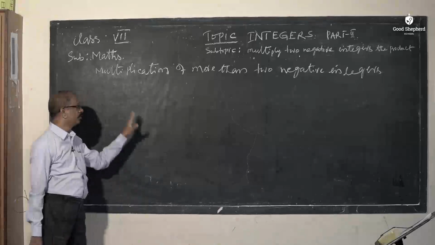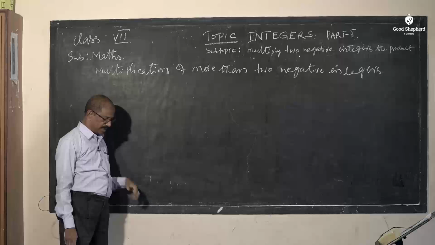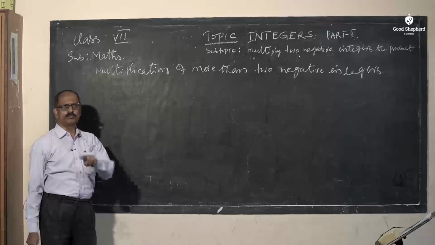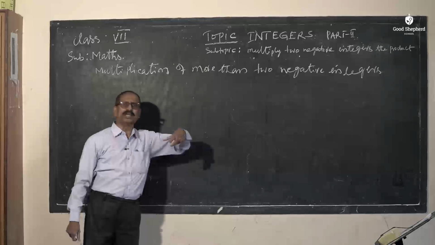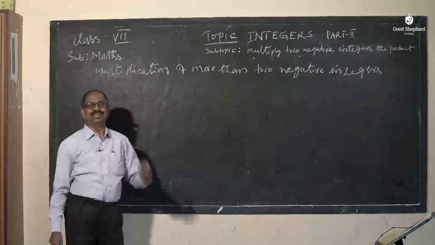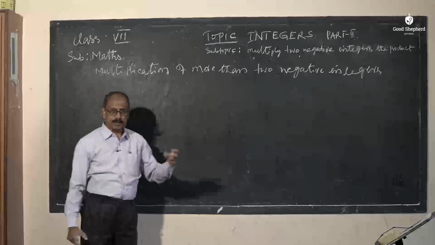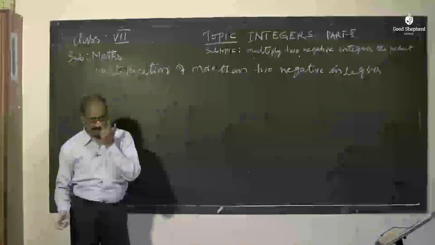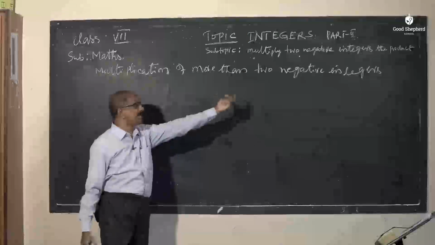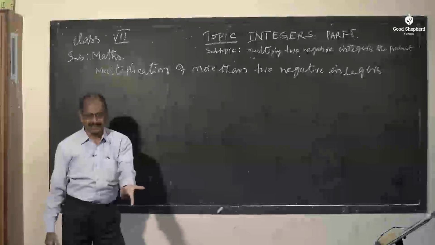Yes, we have learned this grid by observation. When we multiply two negative numbers, we get a positive number. The product of a negative and a positive is a negative integer. The product of two positive integers is a positive integer. Now, if there are more than two negative integers, what result will we get?